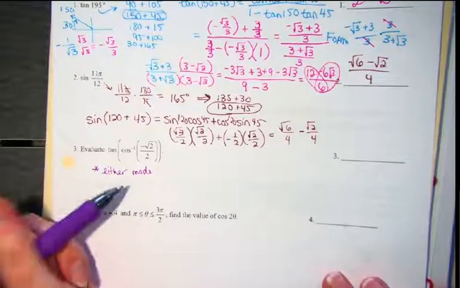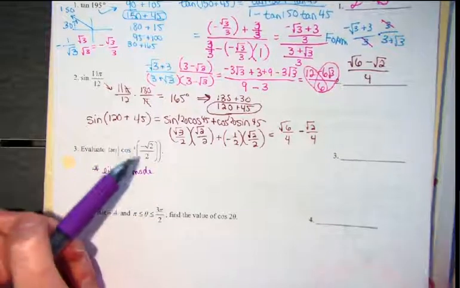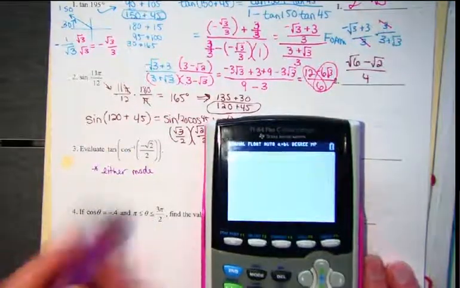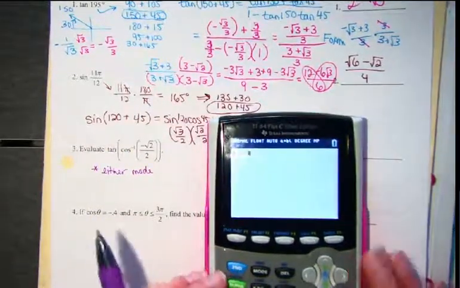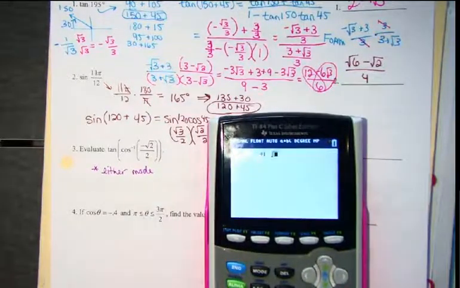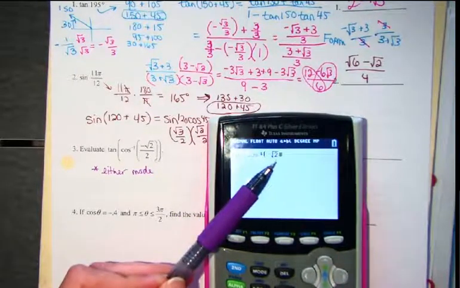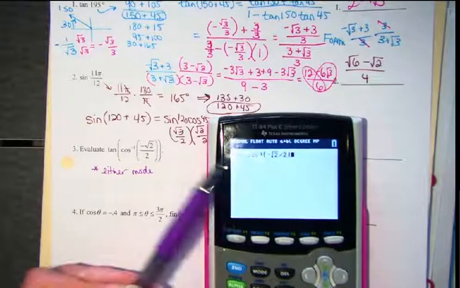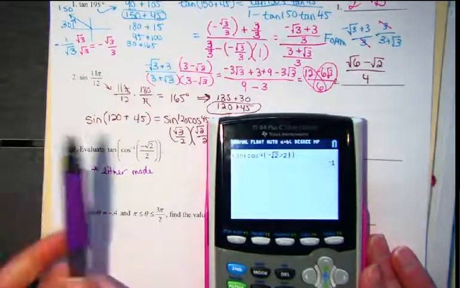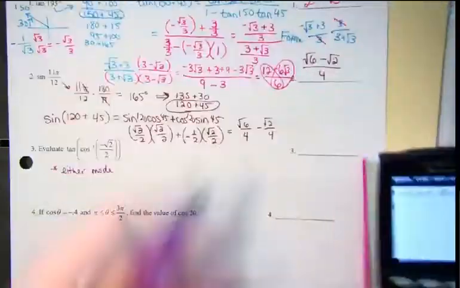Since the final question is not asking for an angle measure, it doesn't matter which angle or which mode I'm in. And from here we're going to just type in some values. Tangent of the inverse cosine of negative square root 2. Make sure you close your parentheses or hit the right arrow button after that square root. And when you hit enter, are you getting the same thing I am? That's it. That's our entire problem.